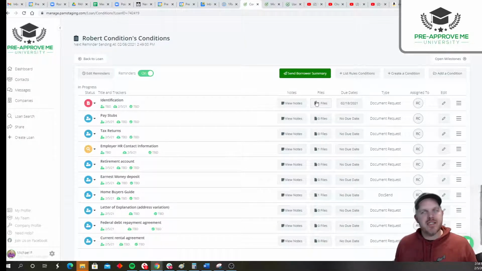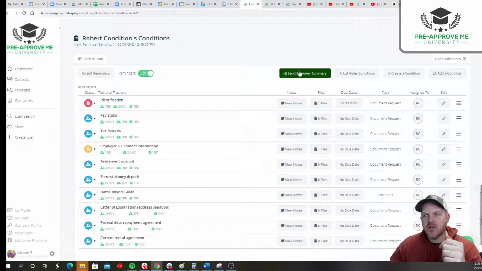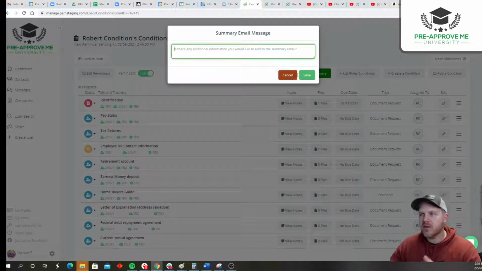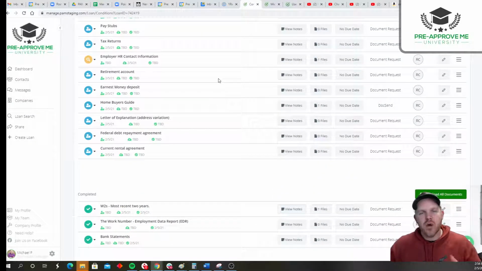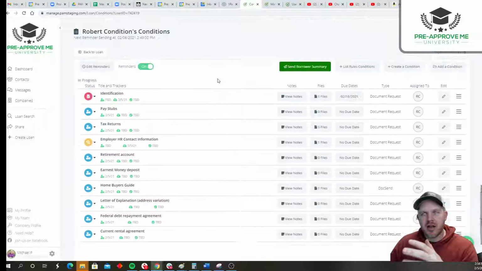So this is one incentive to, instead of manually creating loans, either import Fannie Mae files or improve your integrations with our platform, because the more data we have, the more accurately we can stip your clients. Okay. Then if you just need to come in here and send them a reminder, it's one click, add a note, send it out. So hopefully this gives you a good view of the new conditions system. I know it's a lot. There's a lot of functionality here.